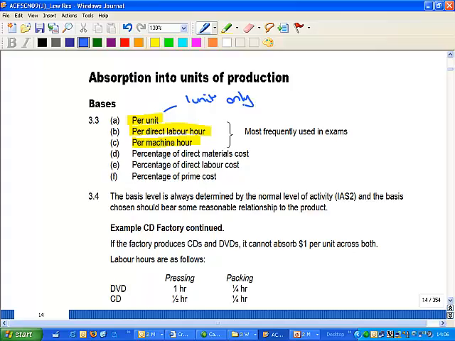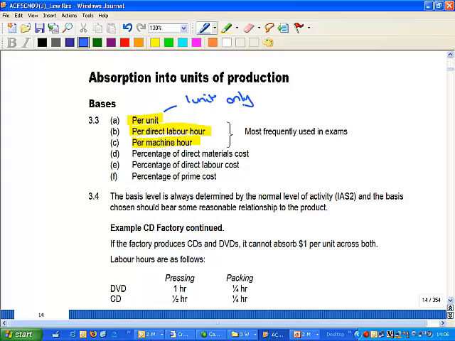Even if you make one unit, i.e. Mars bars, and that's all you make, if you make different sizes, so let's suppose you make the fun size, the regular and the king size Mars bar, if you just use number of Mars bars within your overhead absorption rate formulae, all of those various sizes will get the same amount of overhead. Now clearly it's not fair that the little fun size bar should get the same amount of overhead as the king size. So if that applies, you've got different products, you need to go with a method of time.